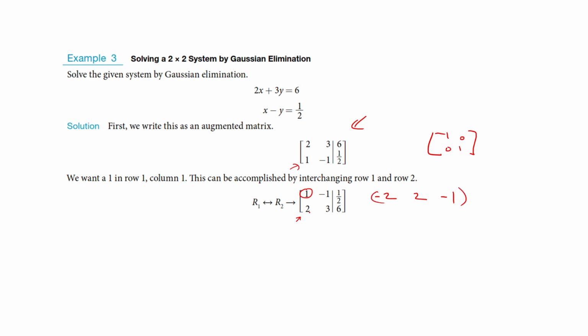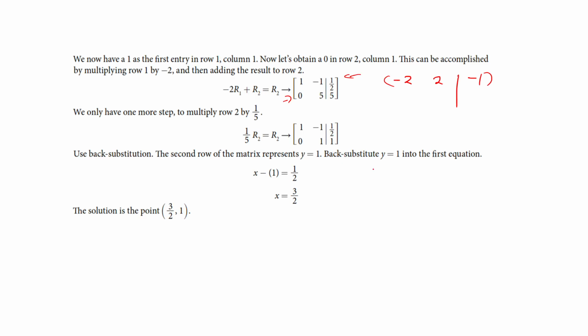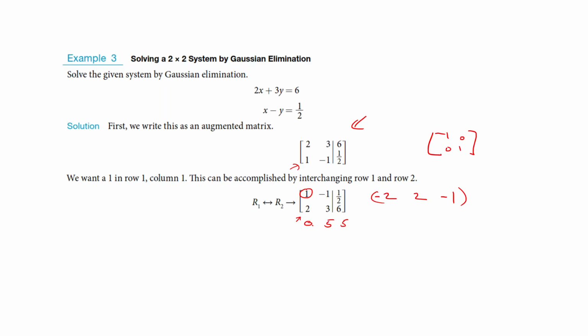Now let's add this to the bottom row. What it would create is a 0, a 5, and a 5. I've just added them. Do you see? That's what we've done. So we saw that if I ran a -2 through here and added it to the bottom row, it would create a 0. Now I'm not done, but it's gotten me one step closer to the final solution. I now have a 1 and a 0.